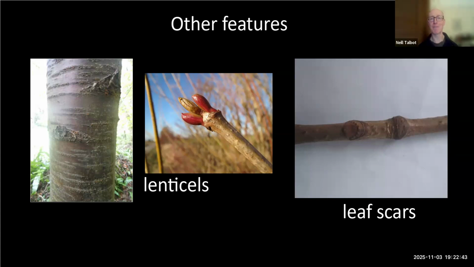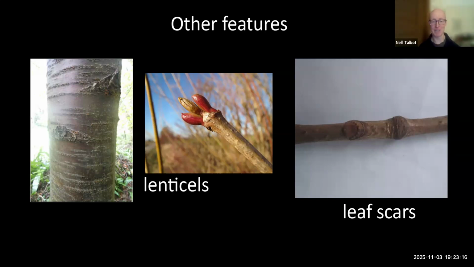The picture in the middle of the lenticels is on a twig. You can see the little pimply dots on the twig, but you can also see them on the cherry on the left, where there are lots. Those rings are actually lots of little dots, or lenticels, almost joined together to make it look like a ring.